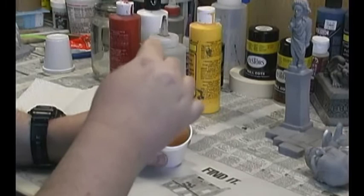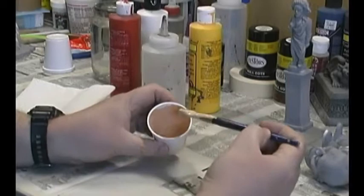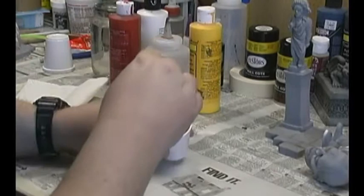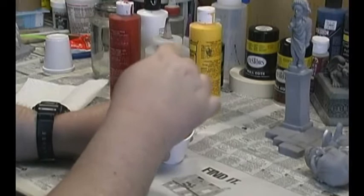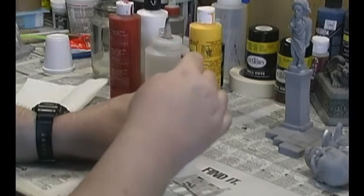This will give it a little bit more of a flesh color. And since the Phantom's flesh tone was rather pale anyway, that's what we're trying to achieve here — a rather pale flesh color. You'll see the paint is quite thick and it really clings to the brush. Now for airbrushing, which is what we're going to begin with, we're going to add a little bit more water and mix this up until we get to the right consistency.